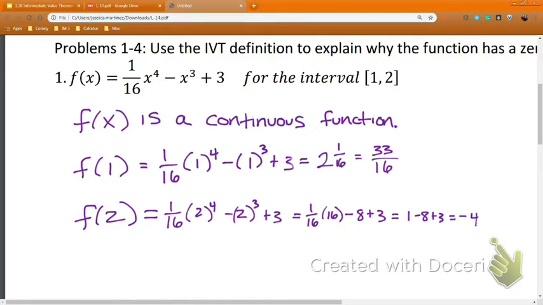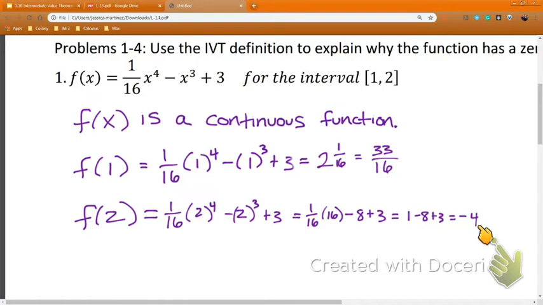Now, here's the purpose of doing this. The left bound and the right bound. Look at the answers we got for both the left bound and the right bound. Is it true that one of them is a positive number, meaning that it's above the x-axis? Yes, this one is a positive number. It's above the x-axis. Is it true that the other bound is a negative number, that it's below the x-axis? Yes, this is a negative number. It's below the x-axis.